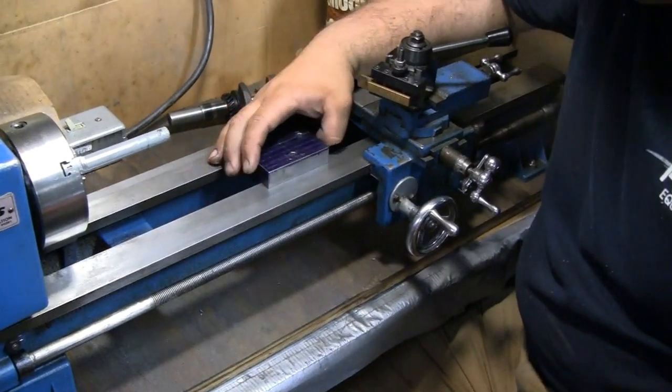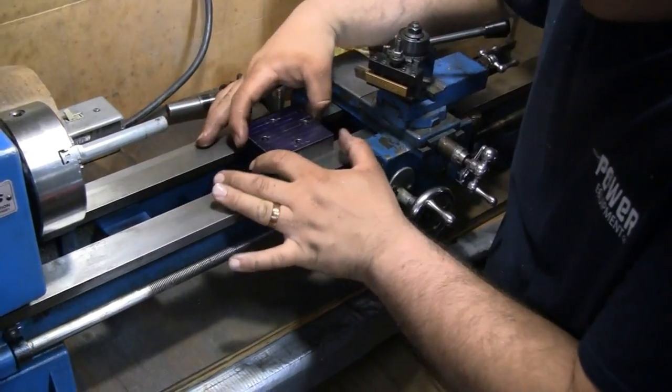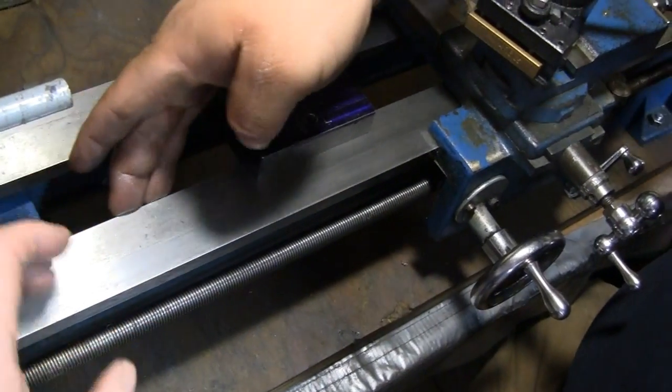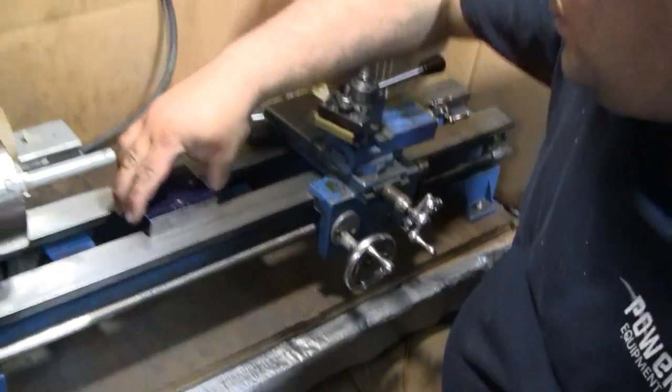I don't want to wedge it because I don't want to bow the frame of the lathe. But maybe you feel a little burr there. Run a little file through there, take the little burr right off, especially right there. Yeah, I think you're good.